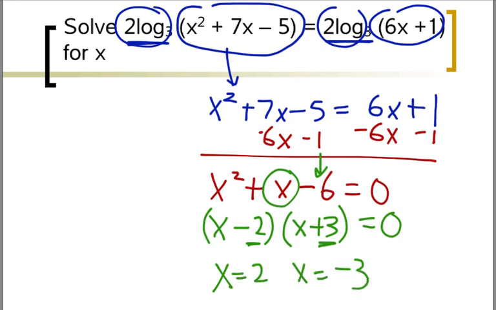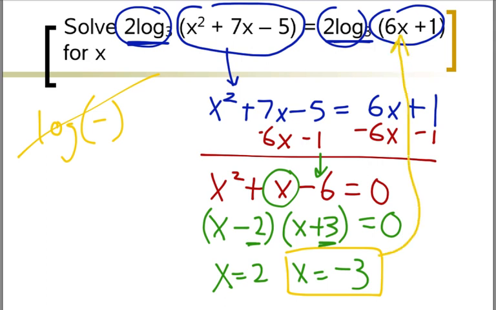Alright? Now, usually when you come up with a log and you get 2 answers, usually the negative answer doesn't work, and in this case it actually doesn't. The reason why is because you can't take the log of a negative number. Okay? That doesn't work. So in this case we got to check it if it makes a negative number.